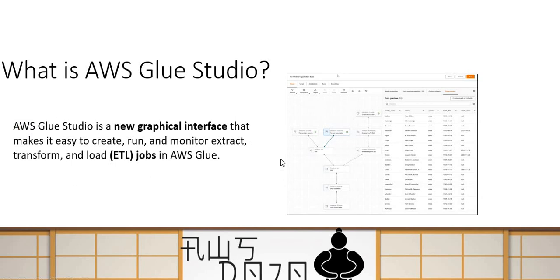So first, let's quickly understand what Glue Studio is, because I have covered this topic in greater detail in some of my other tutorials. So I'll simply recap it so that you know the basic premise before you get started. Glue Studio is used to create Glue jobs in a visual and graphical way. Using Glue Studio, you can use a drag and drop approach to create your job using the AWS console.